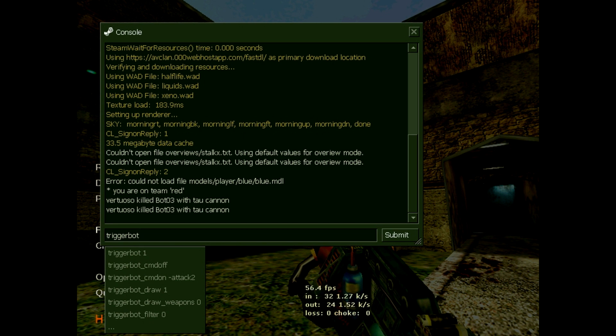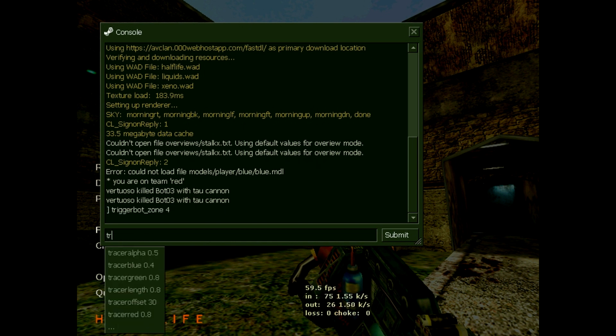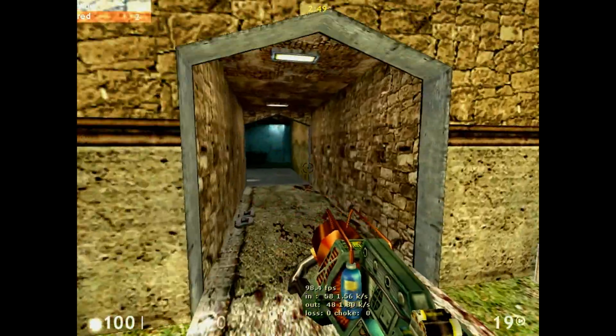So you can change any setting via console command, and you just wanna enter triggerbot_zone, and I will make it 4 and triggerbot_min_zone 3.5. That should do it.